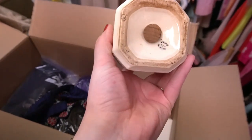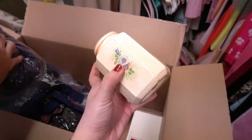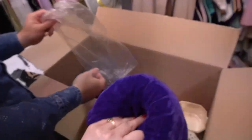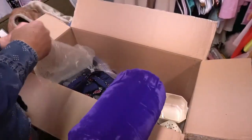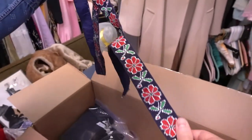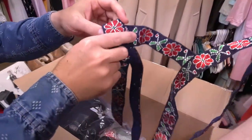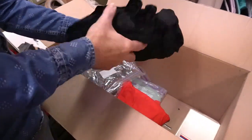Now, tucked towards the bottom, we have some Japanese pottery, these really big salt and pepper shakers, a matching little bowl, and the camera could not get how beautiful this velvet muff is. It's almost like a deep royal purple. It's just stunning. And then this little Scandinavian type belt with the beautiful pattern and embroidery on it. I had something and wore something like that when I was a toddler. I'll see if I can find a photo of it.